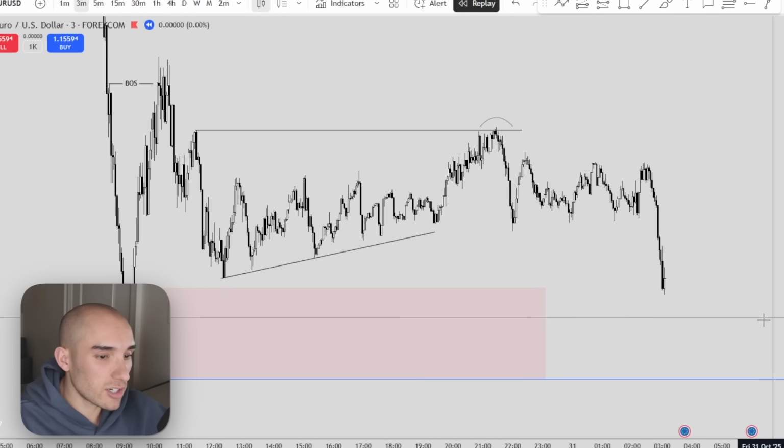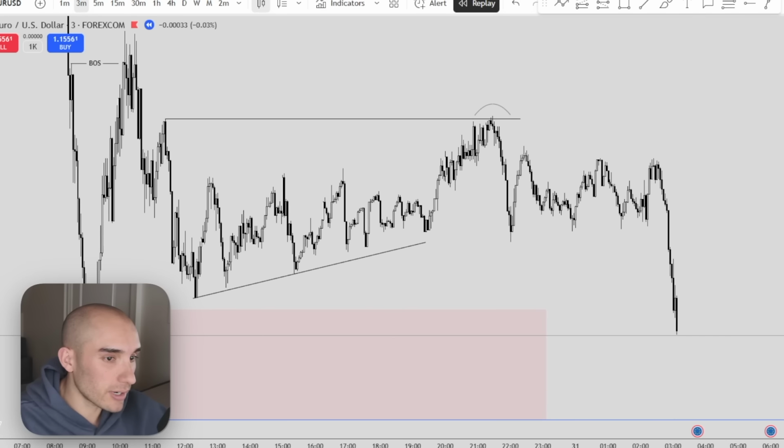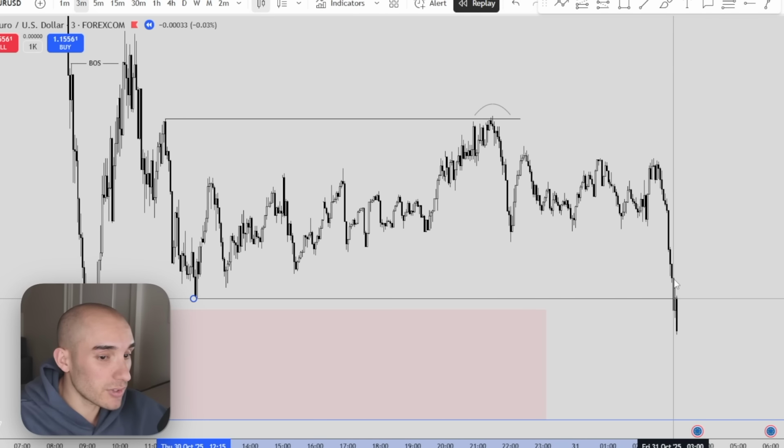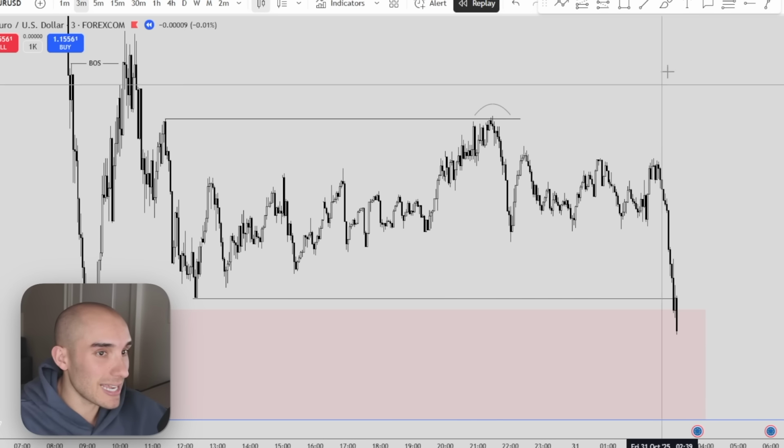Okay, now things are starting to get a little more interesting here. As you can see, the more data and price we have in front of us, slowly things start to make more sense. So what happens is price hunts for these lows. This is an area down here where buyers are interested in buying this asset.